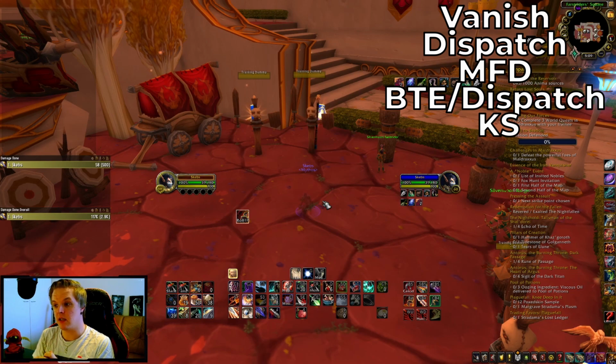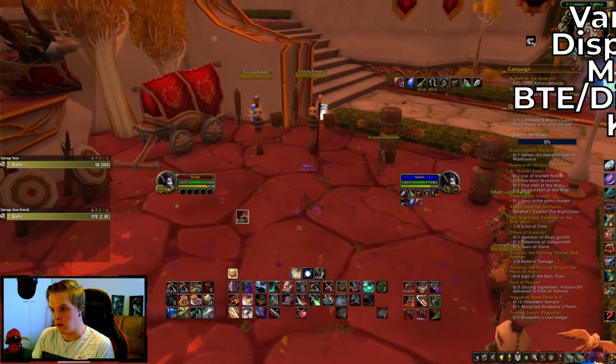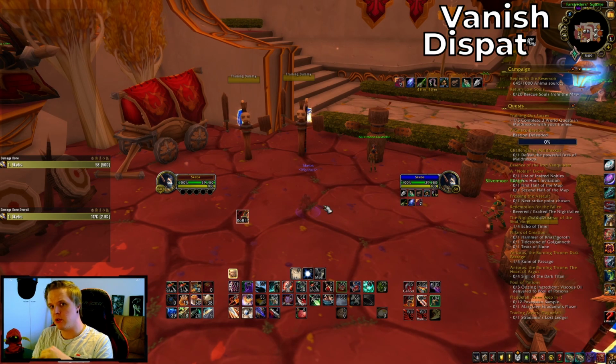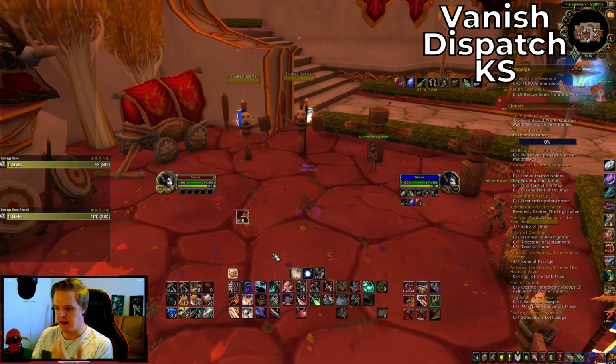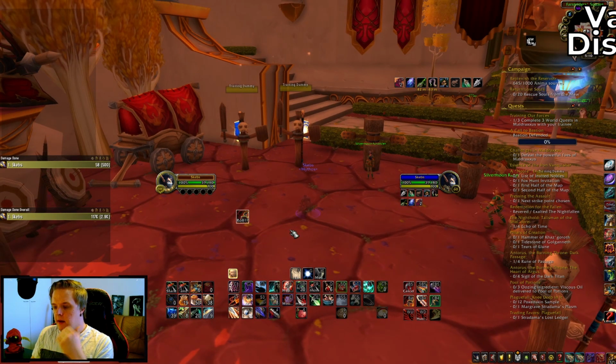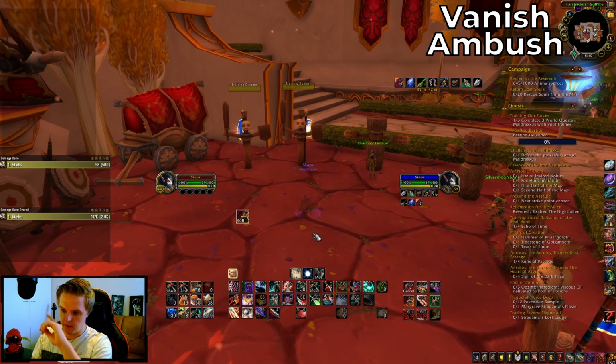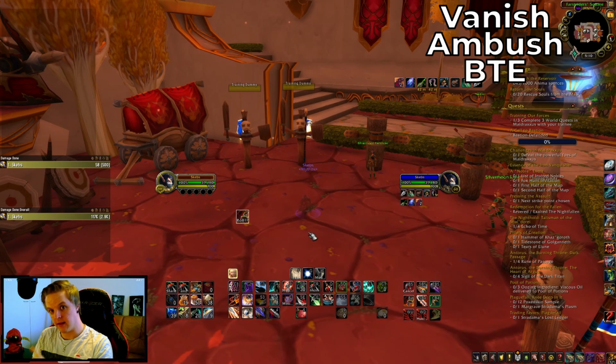That is the best possible scenario, but many times you won't have Mark for Death up, and we never wait for Mark for Death. We want to use Vanish and Killing Spree on cooldown. So, if you have max combo points, we use Vanish, Dispatch, Killing Spree, and then go on from there. If we don't have max combo points, let's say we have 3 combo points, Vanish, Ambush, so we have full combo points, Between the Eyes, and Killing Spree.